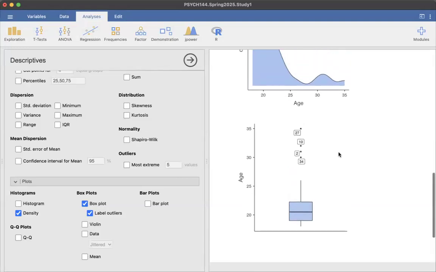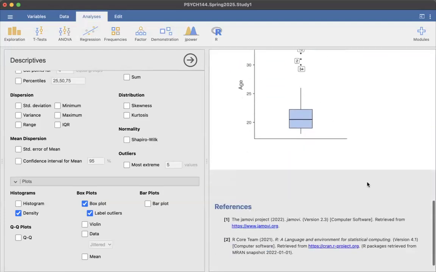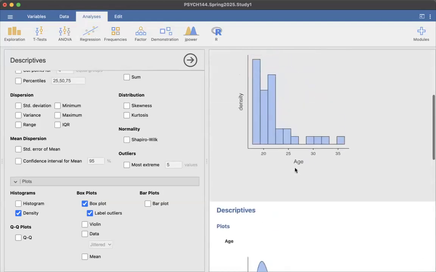Now, since these are your responses, I'm not going to give you the actual data set. So that way you don't have to worry about somebody knowing your social loafing score or whatever it is. But I'm going to export this so you have access to it. So this is age. This is a continuous variable, age. So now I can do a couple different things here.